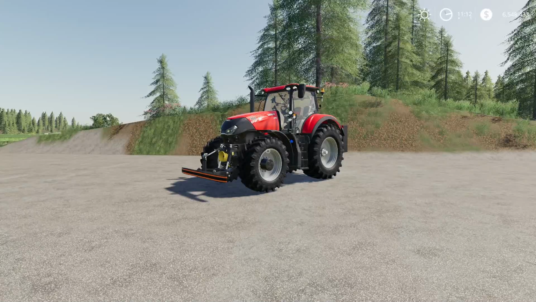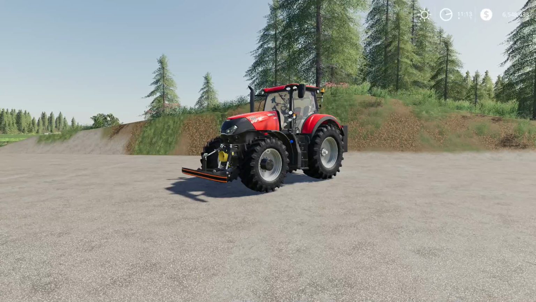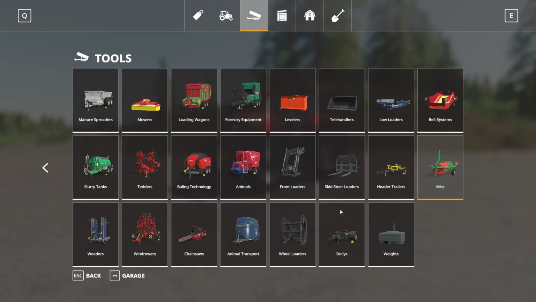Next up, we have the AT weights pack. These are by X Gun 4RX and Assassin TV2, 36.78 megabytes to download for all platforms. We'll go look at these in the store here. So there's quite a few of them. Oh, not under miscellaneous, sorry, under weights.